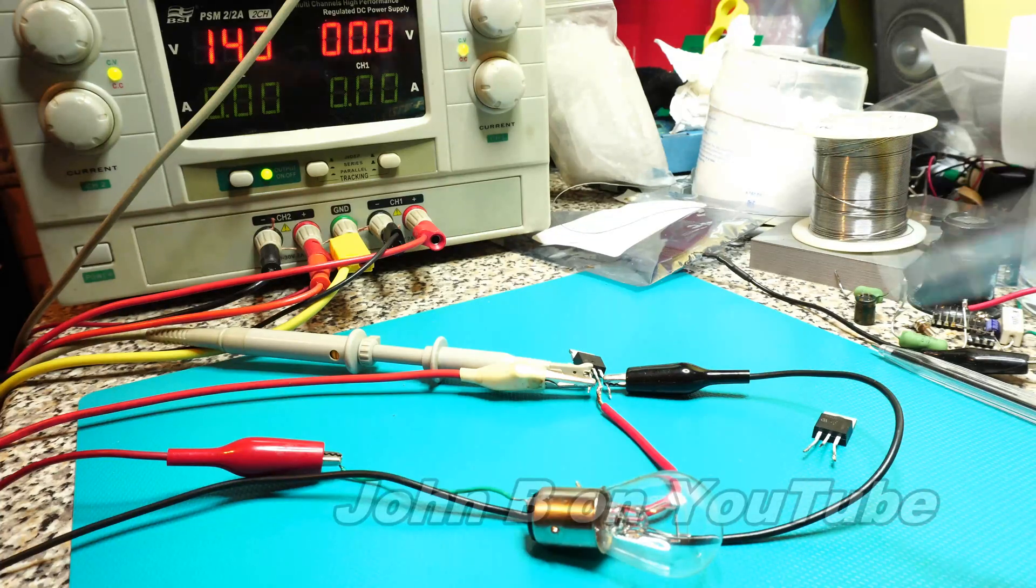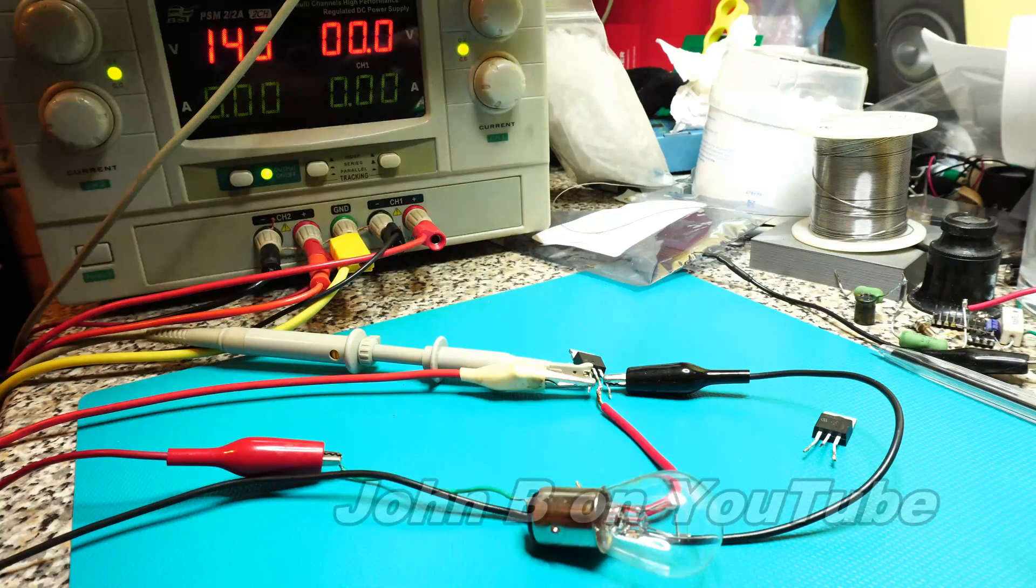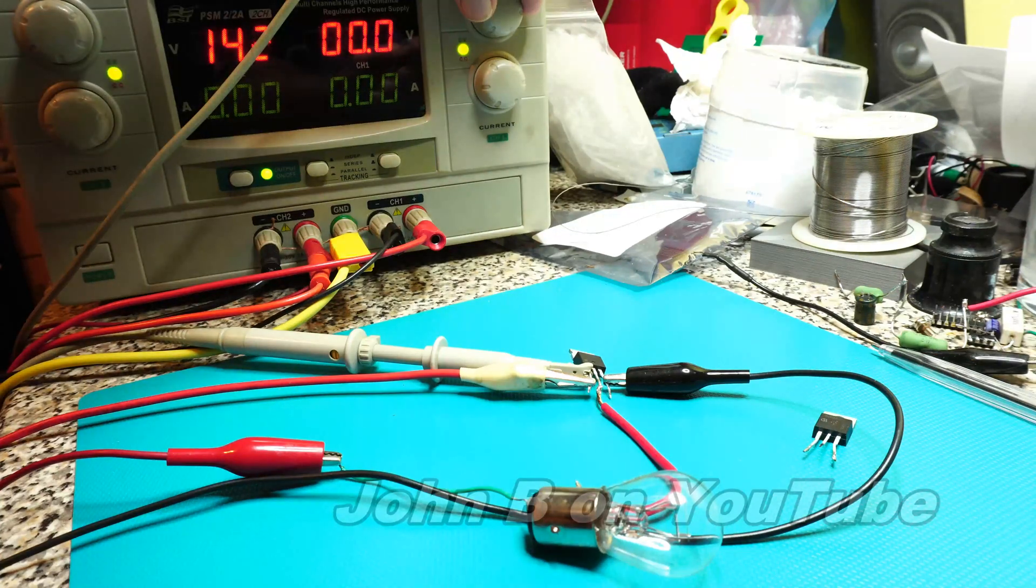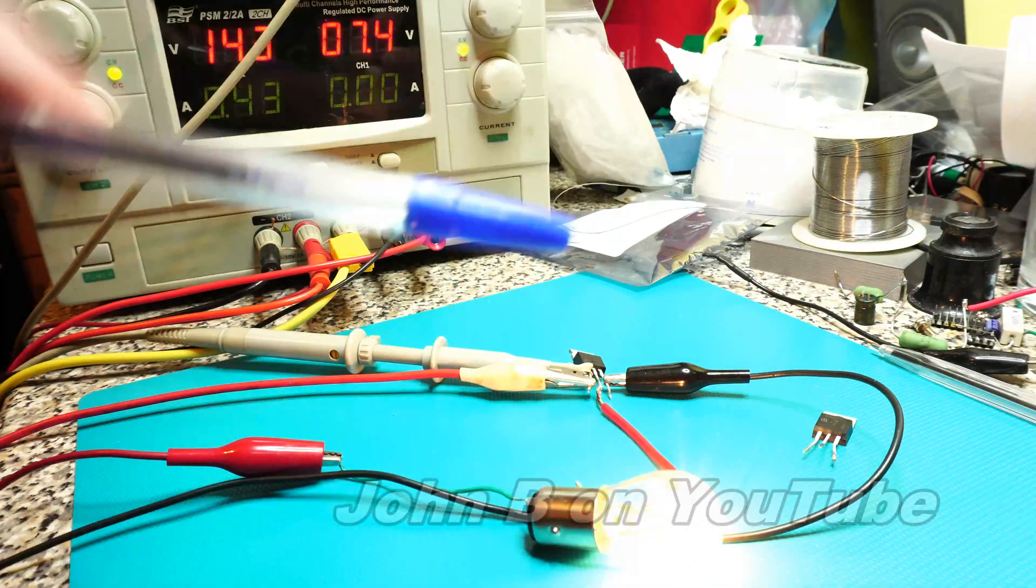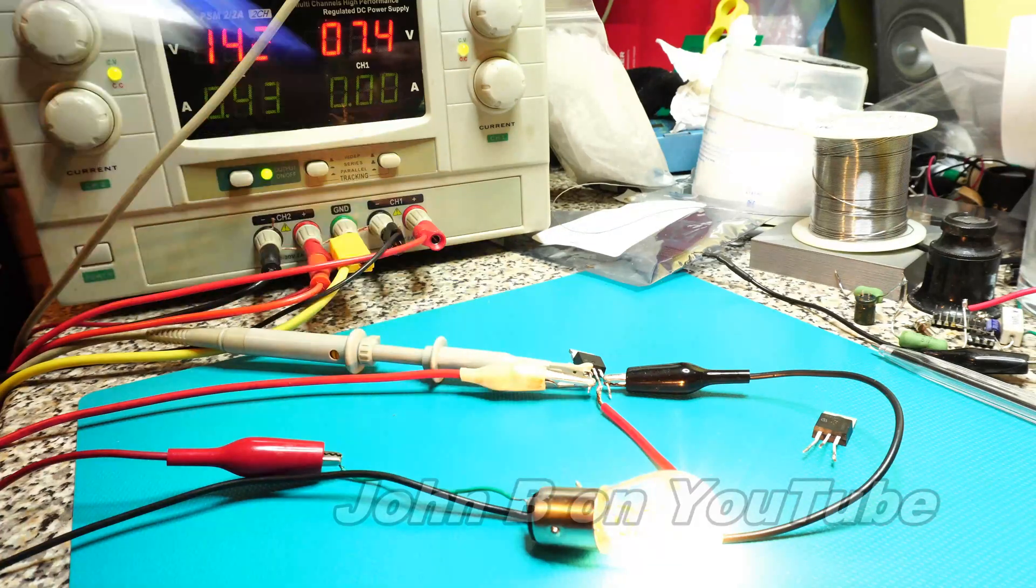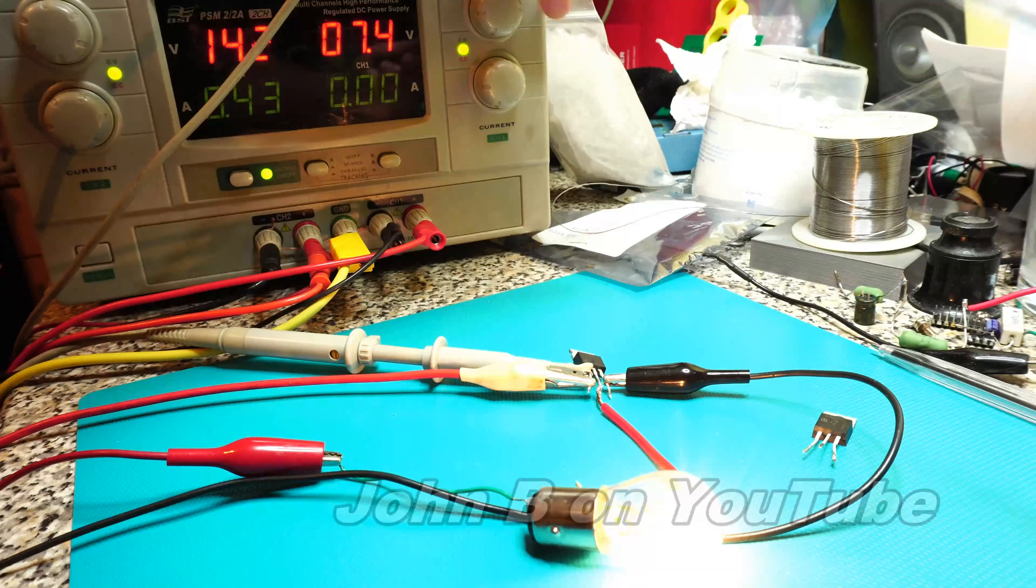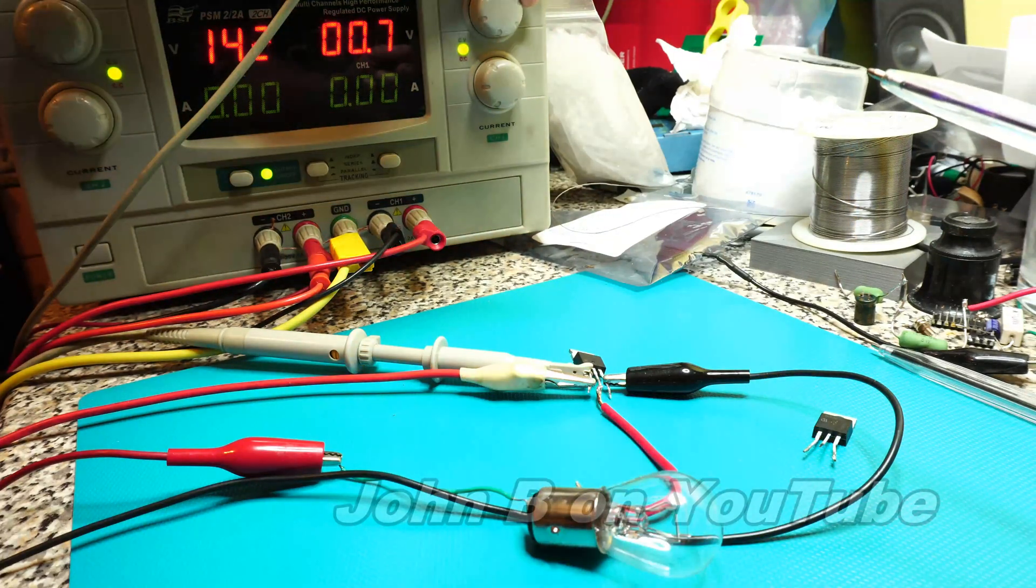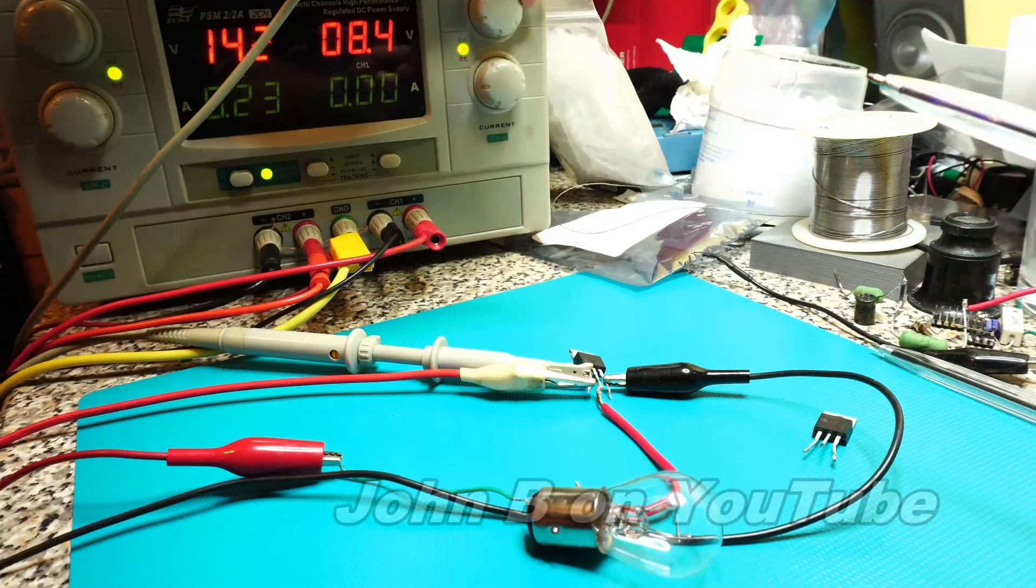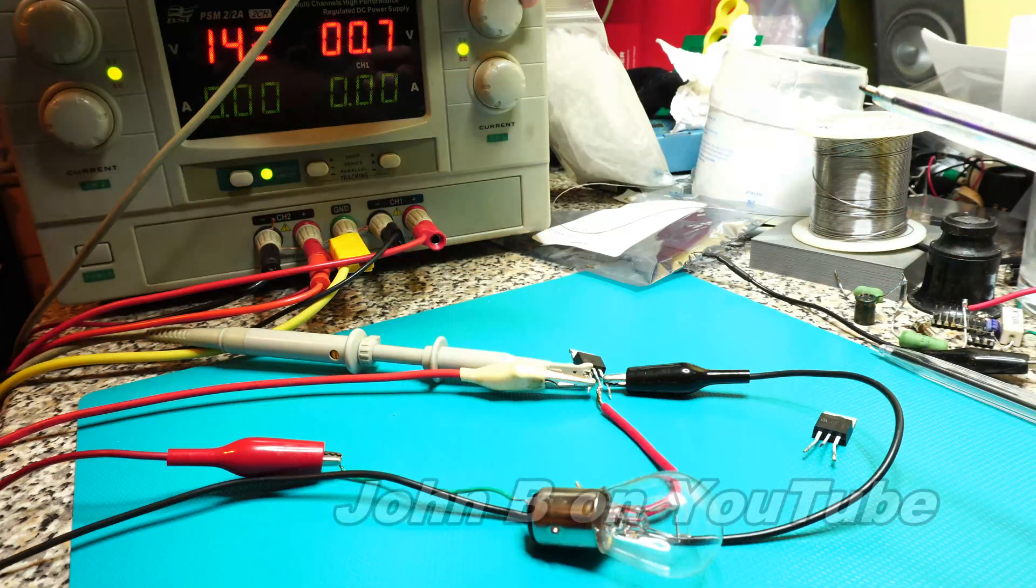So 14V running to the bulb. This is a gate on the right. I'll just show you on, off, on. I've wired it up. This is a stop and tail. So we've got 430 mA and it's fully on. On, off, on, off.